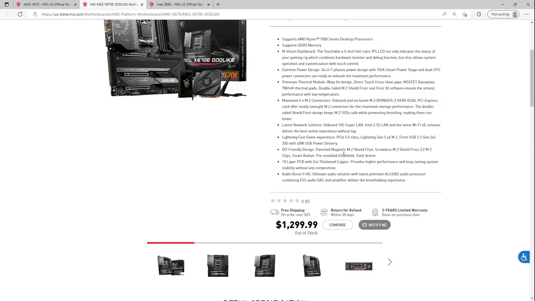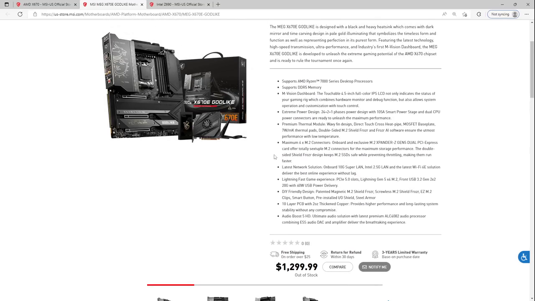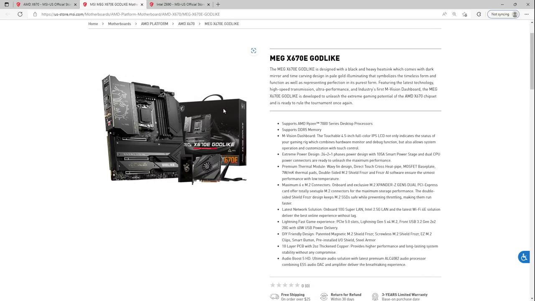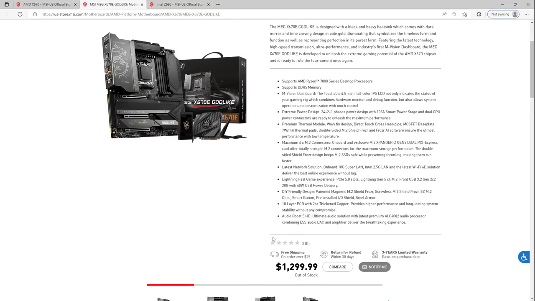But the main reason this motherboard is $1,300 is because MSI has made the calculation that there's a couple thousand people on this planet who are willing to pay $1,300 for a motherboard, and therefore they should be allowed to do that. Those people are idiots. But they do exist, and MSI is going to sell this board to them. So props to MSI on discovering this great source of profit, because that's really all it is with this price tag.